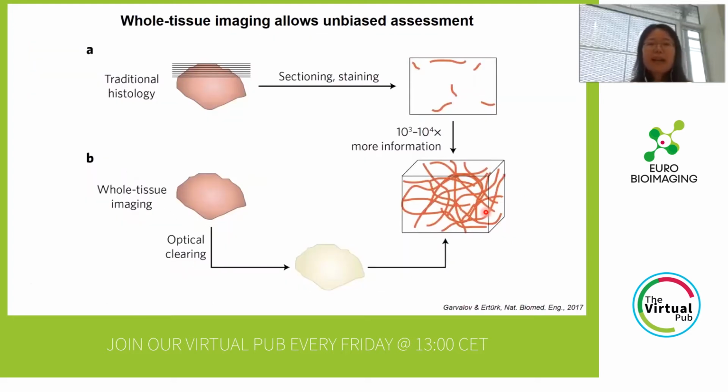Also, when we cut the tissue into thin sections, imaging each section cannot provide enough information, especially when there is tissue distortion or loss of a tissue slice. That's why our lab and other labs are interested in whole organ clearing and whole organ imaging. This technology is based on the refractive index matching mechanism. We can put the tissue into different kinds of chemicals and make it become transparent. Then the light can pass through the organ and we can see the inner structures without sectioning. So we hope this can provide a better model for better research.